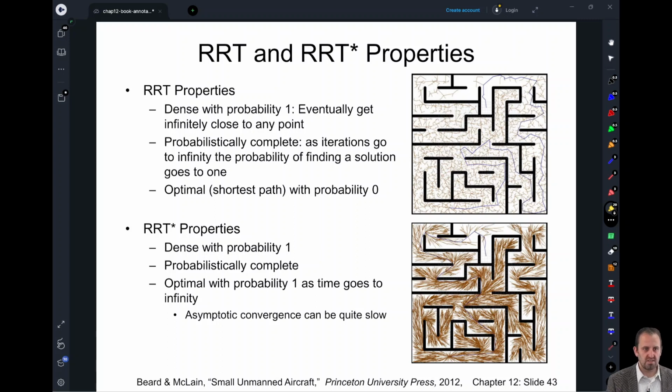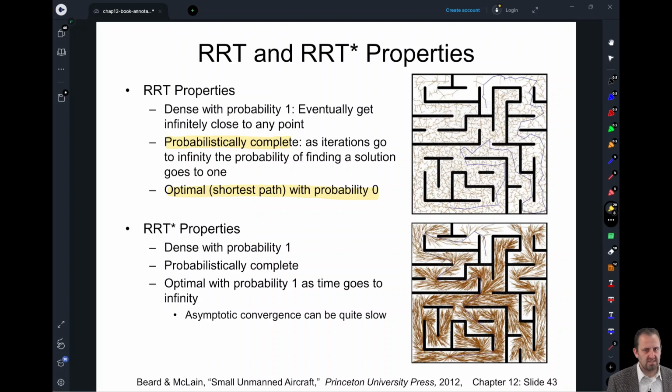So as the iterations go to infinity, the probability of finding a solution goes to 1. So we are probabilistically complete, which is fantastic, but we are not optimal. We'll get the shortest path with probability 0. So we're not going to be finding that shortest path.